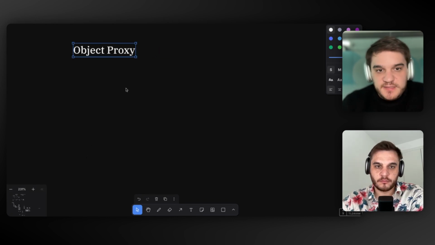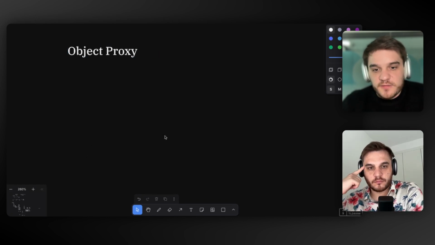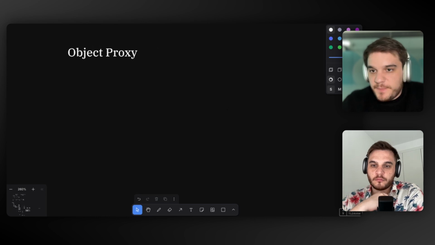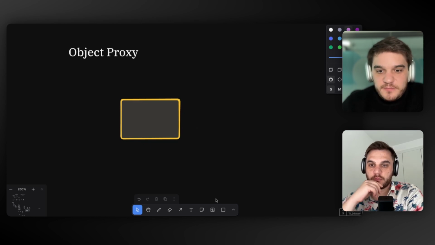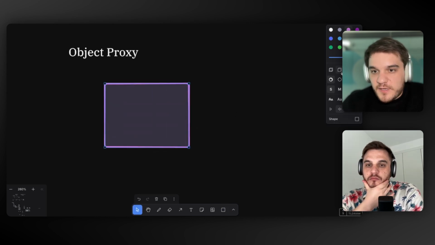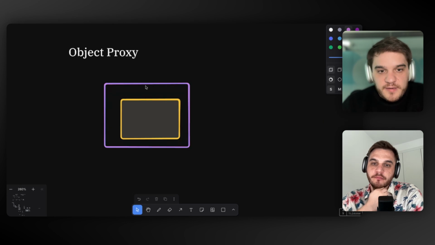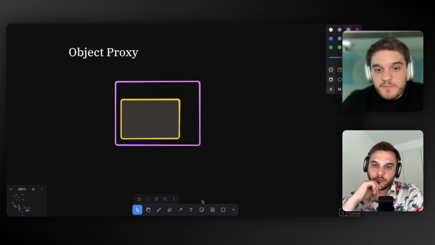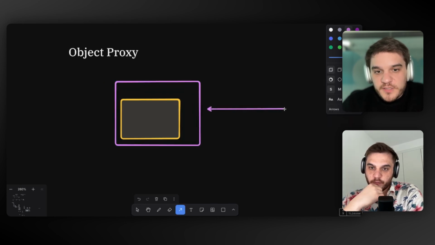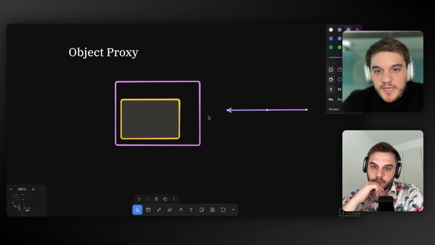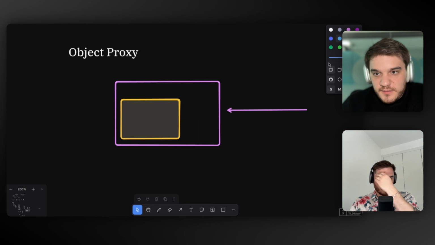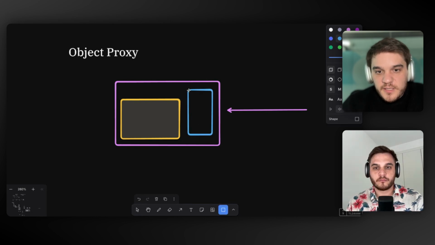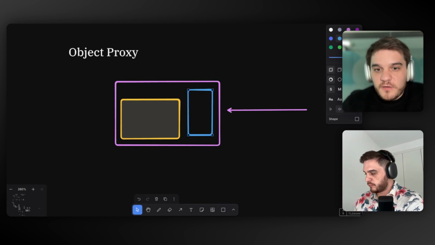As the name says, it's a proxy, and proxies are always things that sit in the middle. So that's our object. With the proxy, instead of giving the actual object to the user, you can think of it as wrapping it in a proxy. We are wrapping it in this fancy proxy. And whenever the user calls into this object, we have the opportunity to add getter and setter functions. So we could add some logic in here.